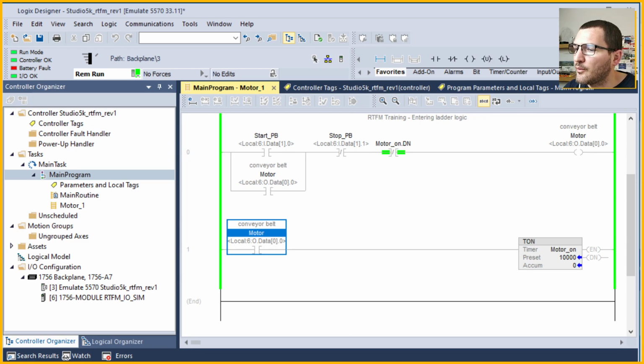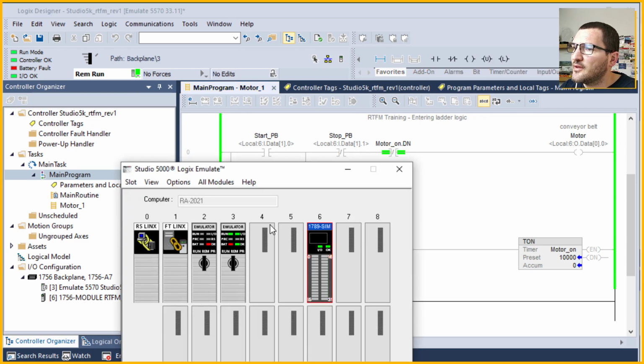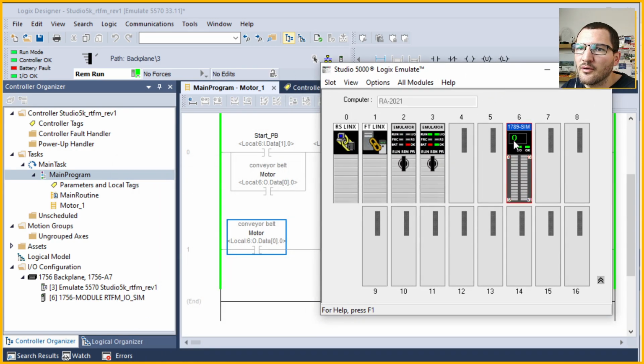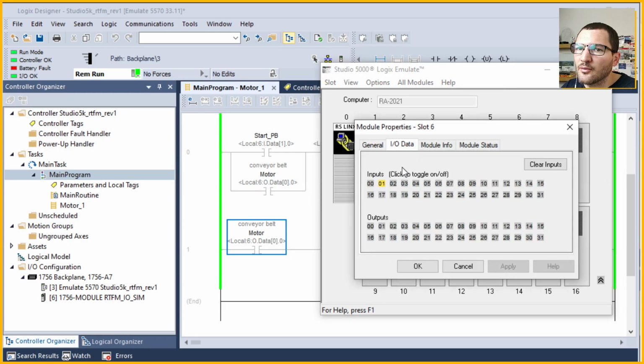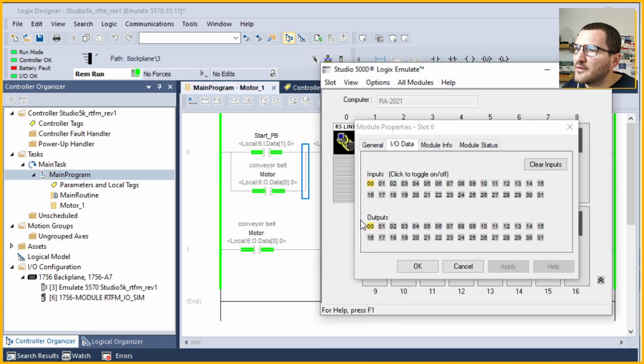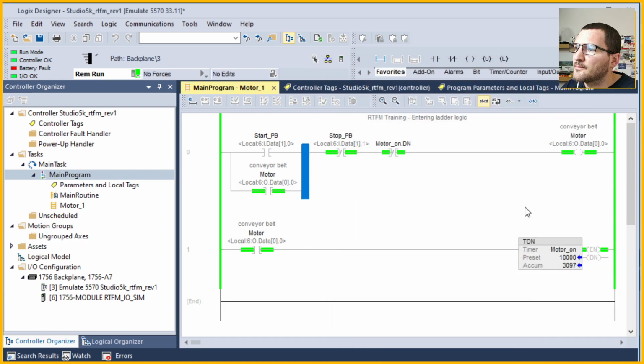So let's monitor this, how we do it. Because this is a physical input, we select our input card, push properties, IO data here. Let's push the start button and it's going to deactivate that. Here we go, our motor is on. So we're monitoring ladder logic. The motor is on and our timer is counting. Because this is not a momentary button, it's still counting, since I've dropped the input off. As soon as the timer is done, you see the motor is now dropped.